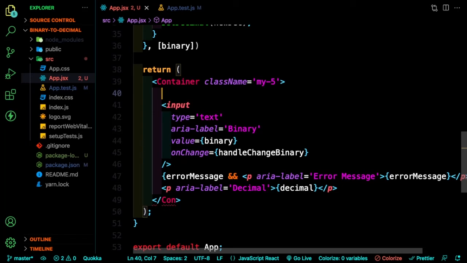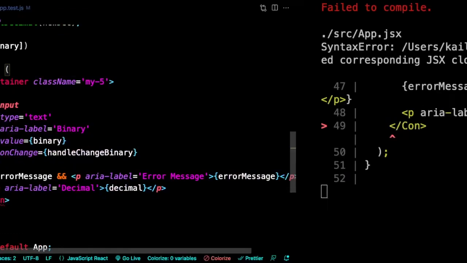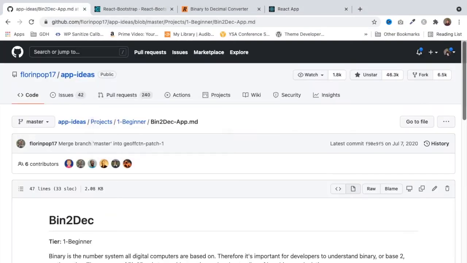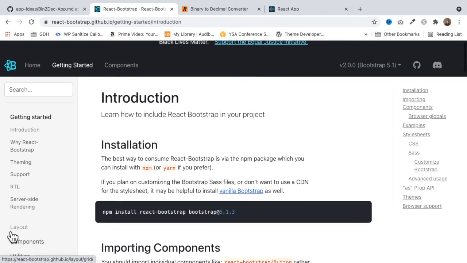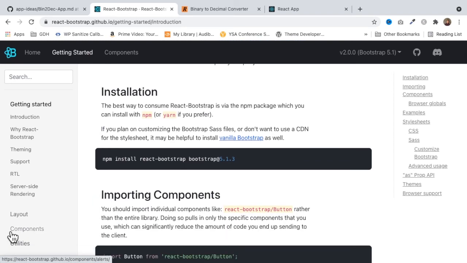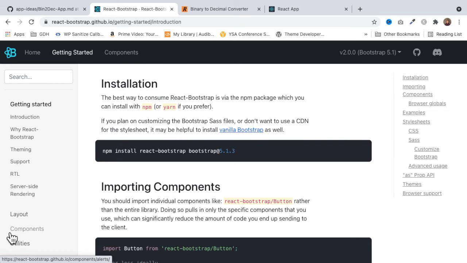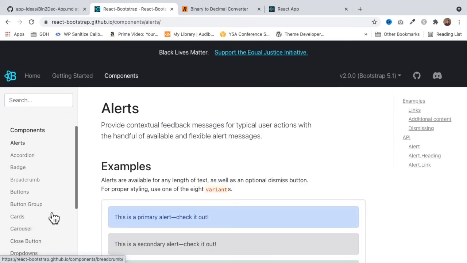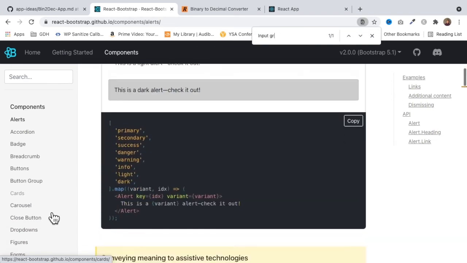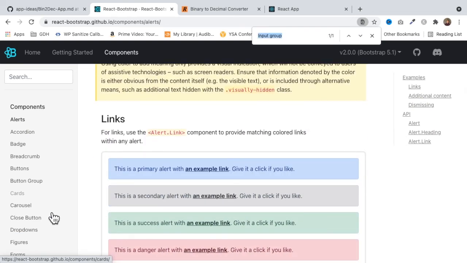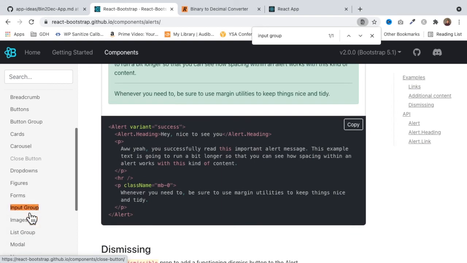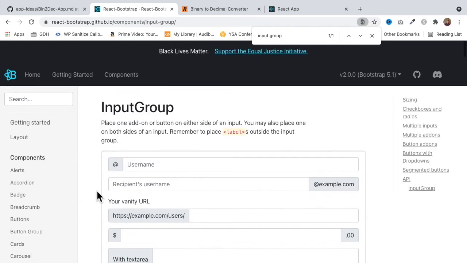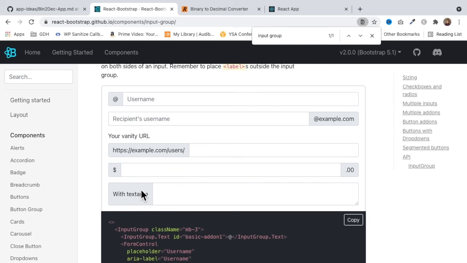Okay, so for what I'm imagining here, the React Bootstrap library actually has a component called the input group. Here we go, input group. And see how you can have an input and you can have some text next to it like this.